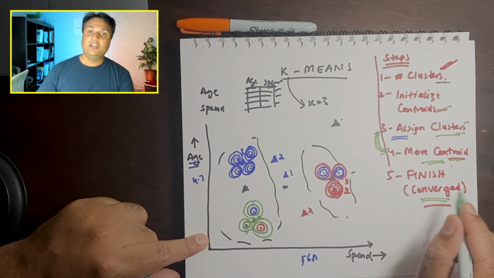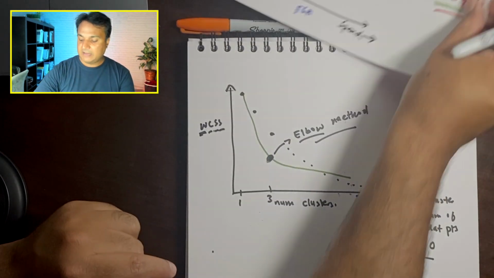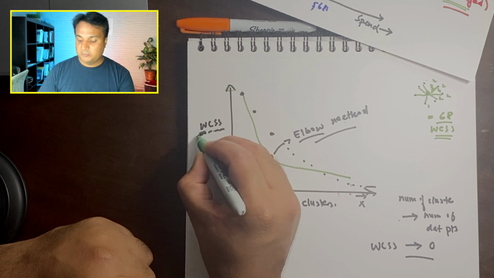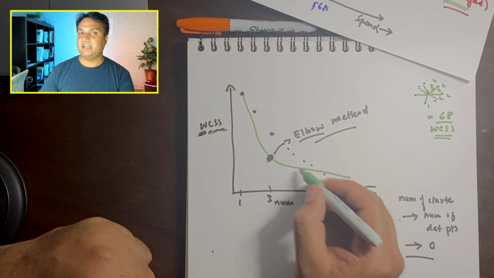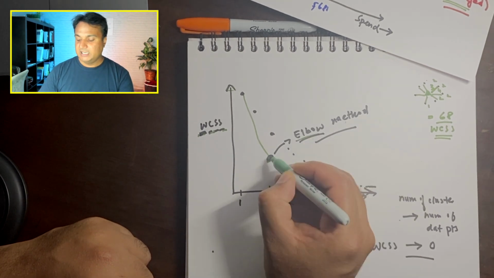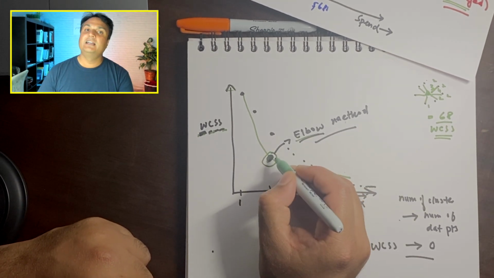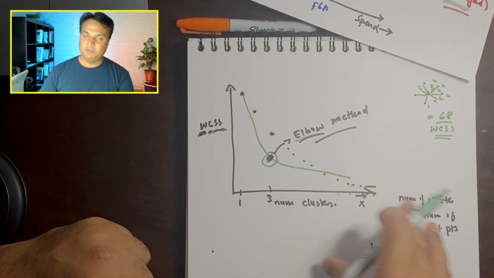Then we change the number of clusters and redo all of this, and at every stage we keep calculating the within cluster sum of squares to see how the error is dropping as we create more and more clusters. Based on the elbow method, we find the right number of clusters to use, and then we use that for the final model which we build in production.